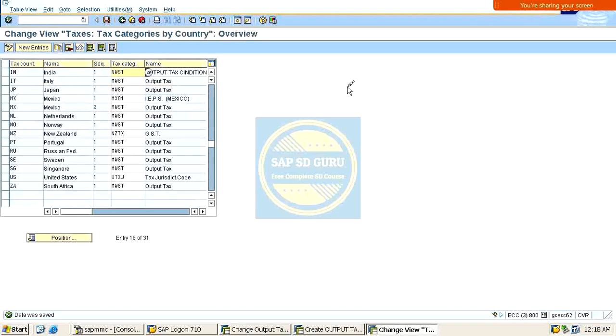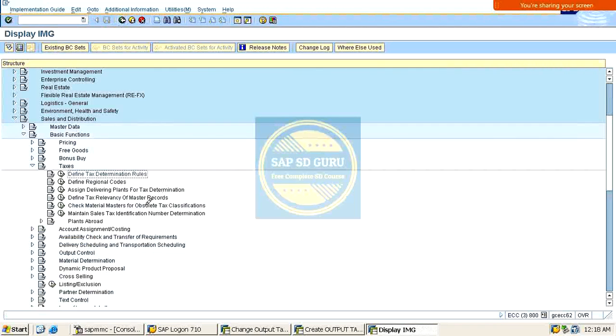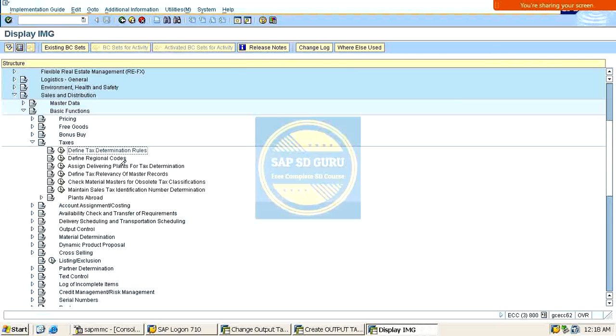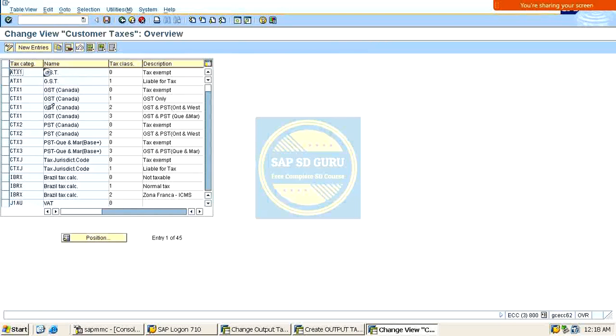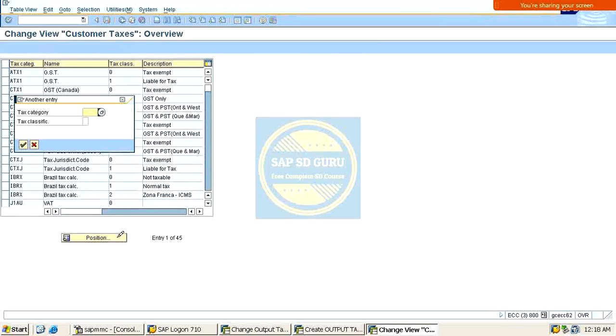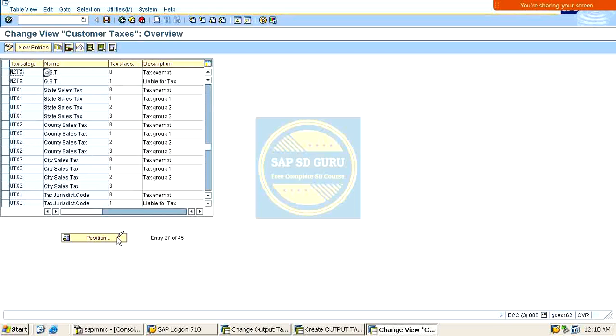So now let me save it. Then go back from here. Now we have to click on Define Tax Relevancy for Master Records. Here let me click on Customer Taxes and see what the tax category is. NWST, right?